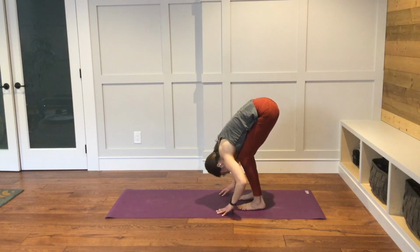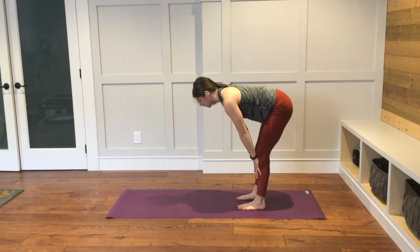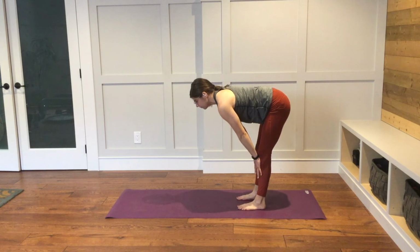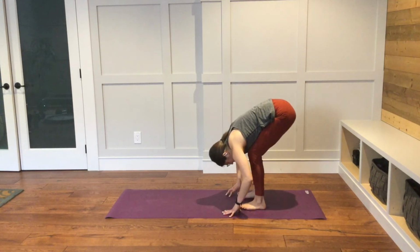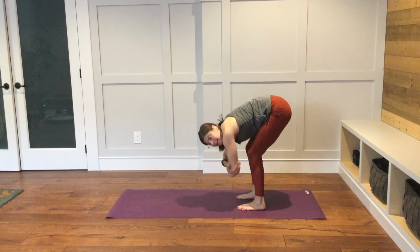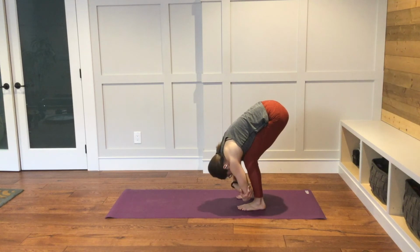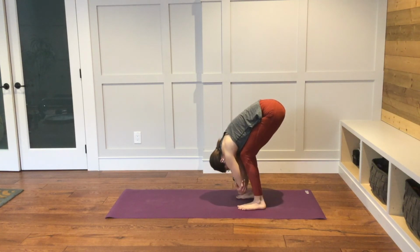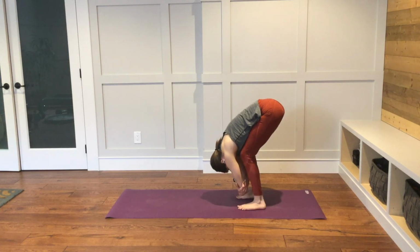One more time, inhale, halfway lift, hands come to the shins just below the knees, and then fold over the legs, bend the knees as much as you need to, bring opposite hand to opposite elbow, and stay here and breathe as you hold the pose. Make sure you are not also holding your breath.